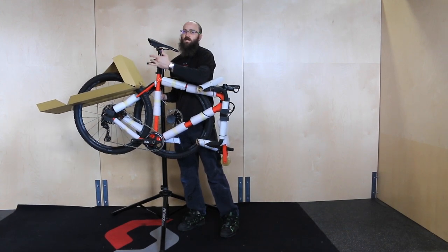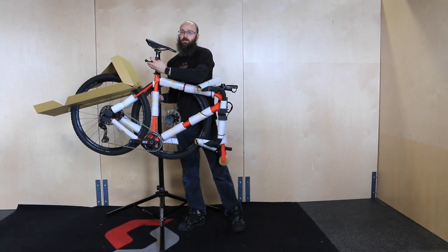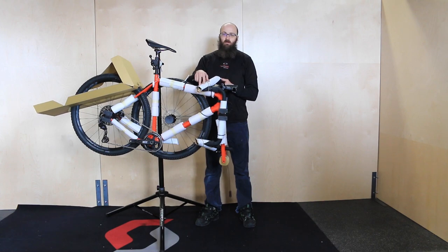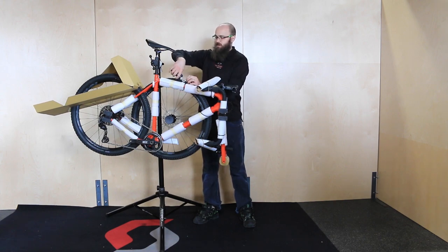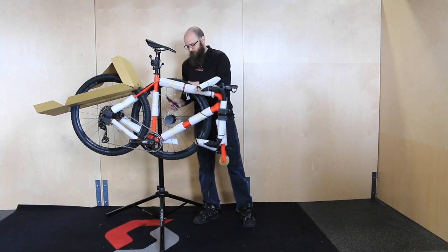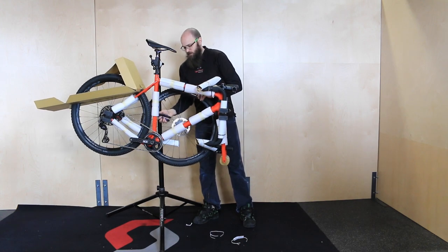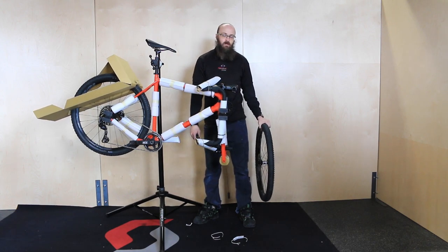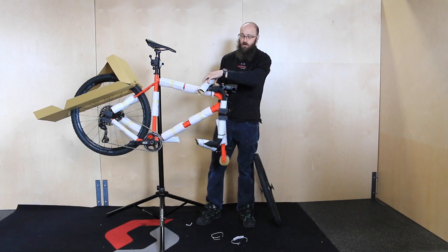Again, if you don't have a stand and need to lay the bike down on its side, be sure to lay it with the drive side facing up. Now that you've got your seat post and saddle installed, go ahead and remove the front wheel and the handlebars, and then lightly attach the handlebars to the stem. Take your diagonal cutters or sturdy scissors and cut the zip ties holding the front wheel to the frame, then gently remove it. It may be laced into the crank, so guide it out carefully. You'll also want to cut the zip ties holding the handlebar to the stem.